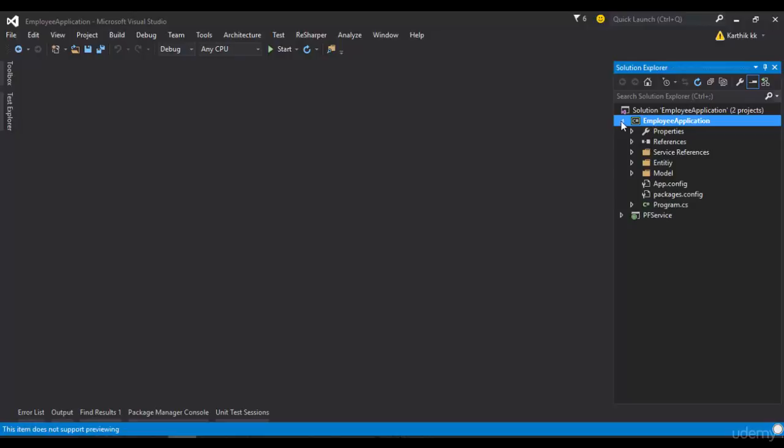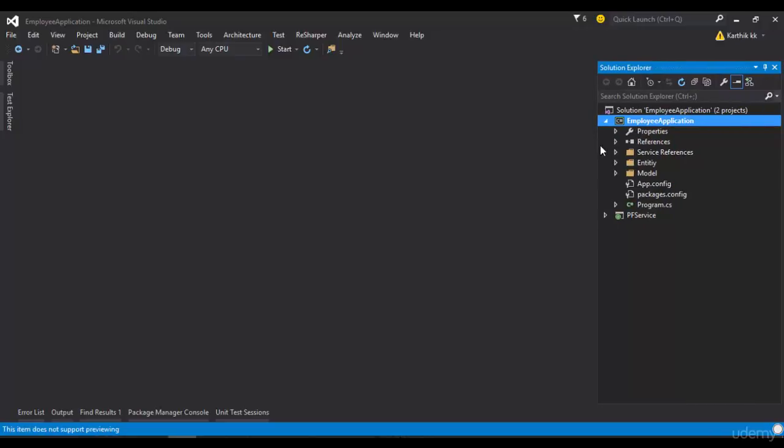So here you can see that I have written a very super simple application, and it has an entity folder and a model folder. So basically this is a console based application. So nothing to panic about what kind of application it is or how it is being developed, because this video is not just targeted for developers, but also for testers. So that's why I have created this application as simple as possible.